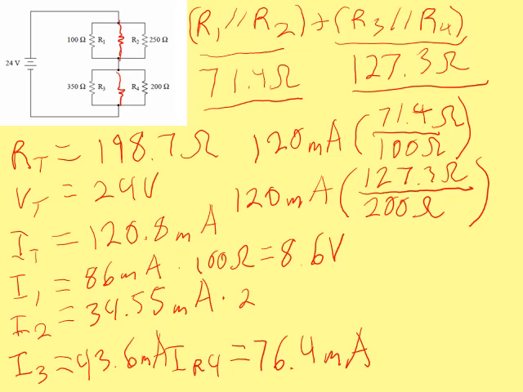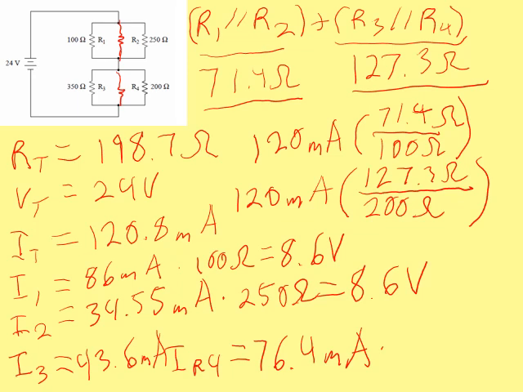So I'm not even going to put this one in the calculator, because I didn't put the last one in the calculator, but you know that 86 milliamps times 100 ohms comes out to 8.6 volts. And if it doesn't, I'm going to have to redo this video. So then, naked numbers, got to put the V there.